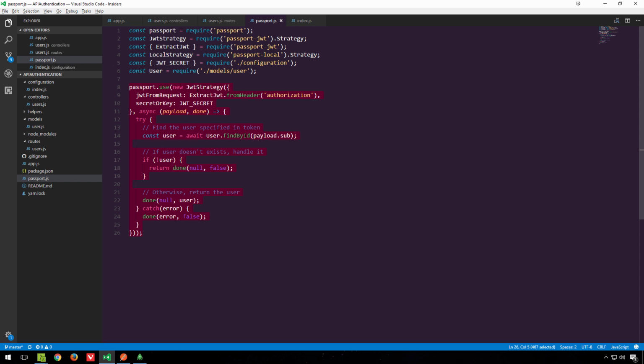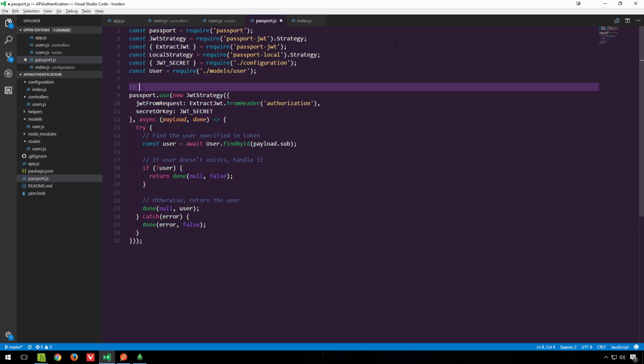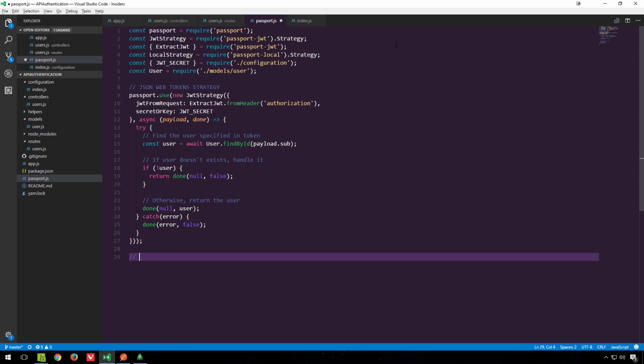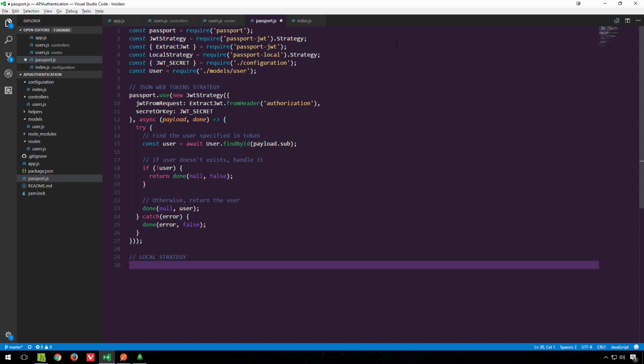So now we have this block over here, which is all about the JSON web tokens strategy. And now we need to create a new strategy, let's call it local strategy. Pretty much to configure, not create, a local strategy, but anyway, we need to come here again and go passport.use. And then we're going to say new LocalStrategy like this, and let us pass something to this. So again, we're going to have an object, which you can think of as a configuration object, and then the function. The function again is going to be an async one, and it is going to be a fat arrow function.